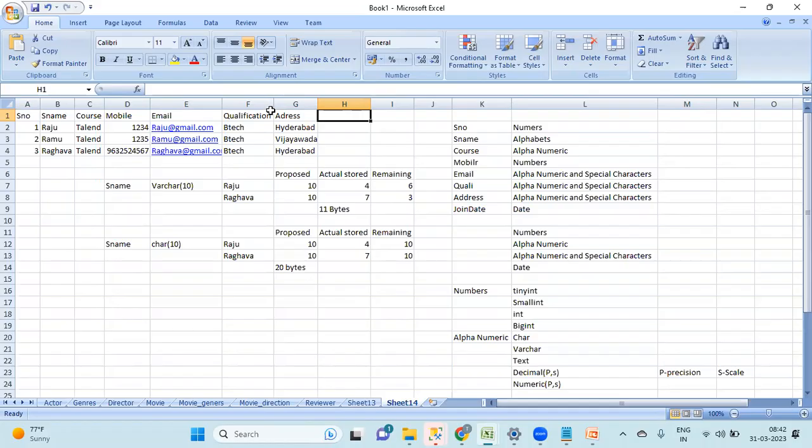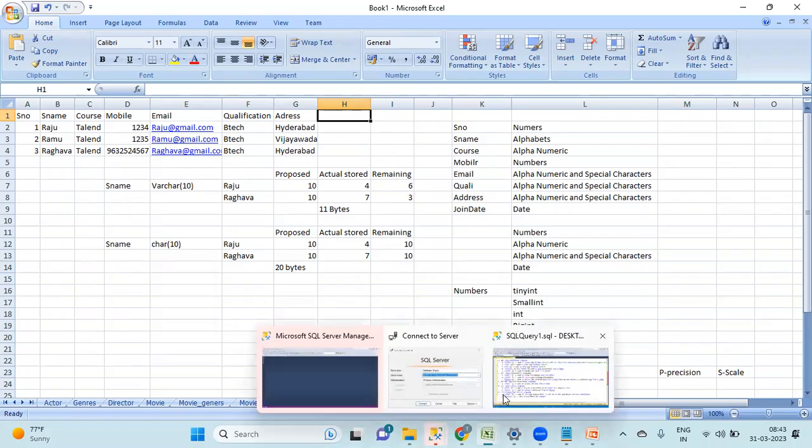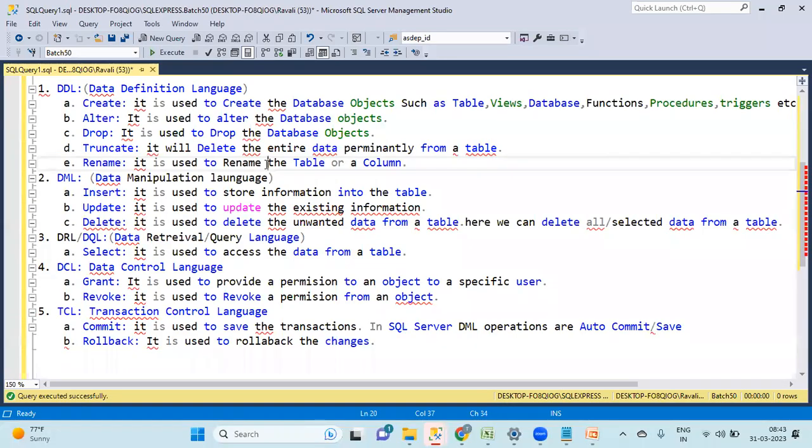Definition of the object, in terms of a table, means the columns. Anyone has any other questions, guys? Is alter and modify both the same? I don't see a modify command anywhere. Do you see it in Oracle? In Oracle, you will be using modify as a keyword, right? Yes. Modify is a keyword, not the command. In Oracle also, alter is the command.